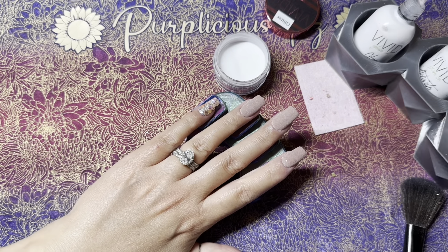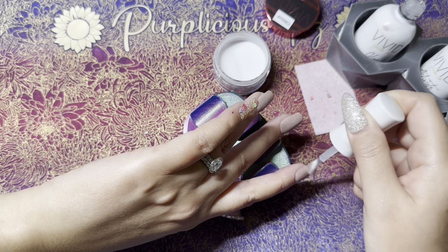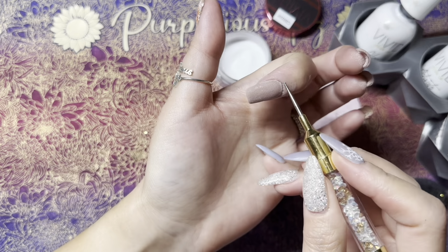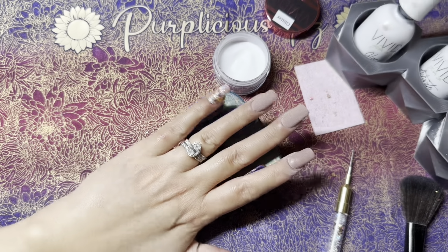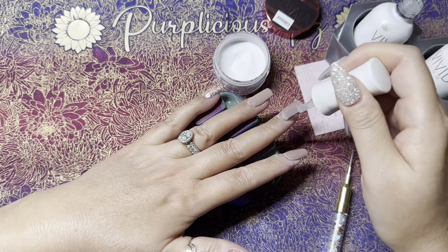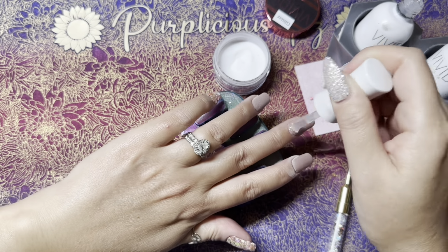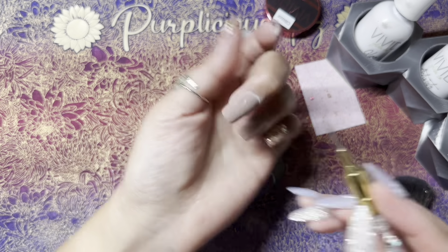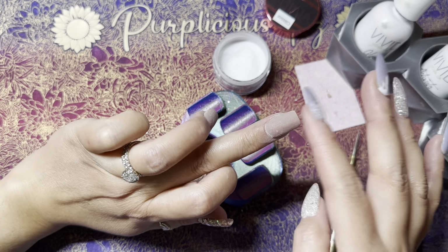Now that I'm done with all my dips, I'm going to go ahead and cap all my nails in clear. Now I did speed this up, but I wanted to keep this in because I wanted to explain to you what I was doing. So with Toast, the heavy shimmer, you probably didn't need to cap it in clear. I suspect that if you went ahead and filed and buffed, you wouldn't get any splotchiness with it just because it was good coverage in one coat. So total personal preference. For me, I like to cap in clear no matter what.